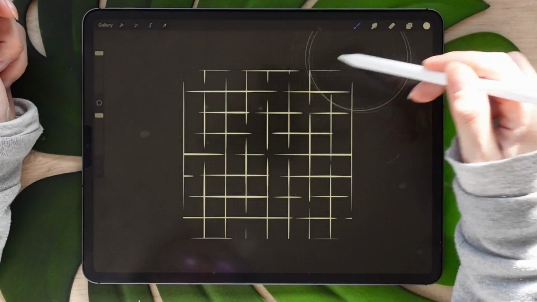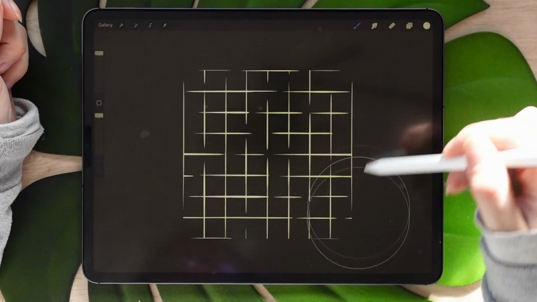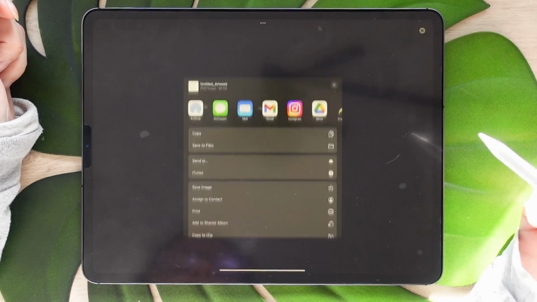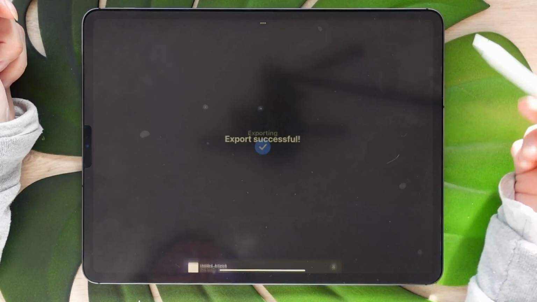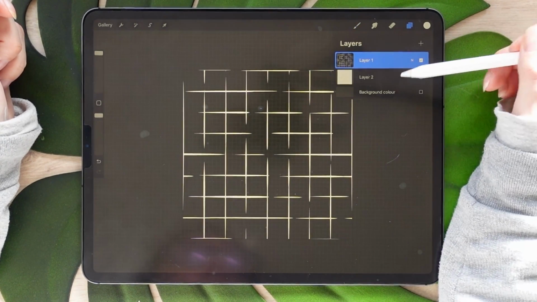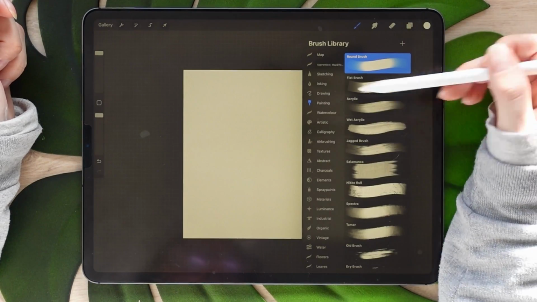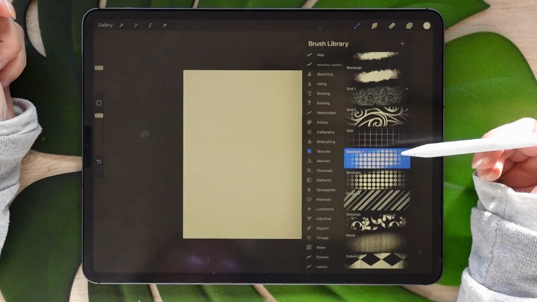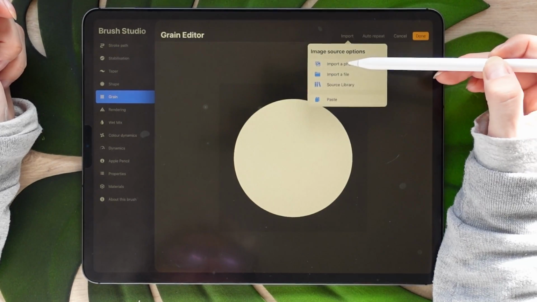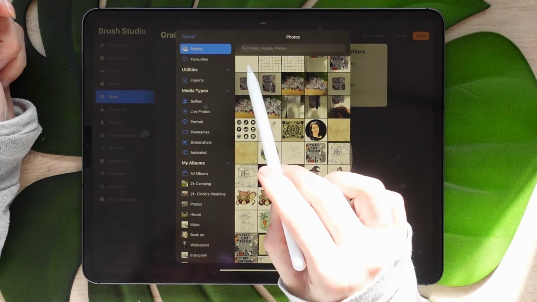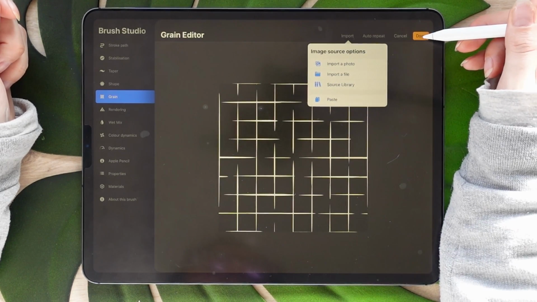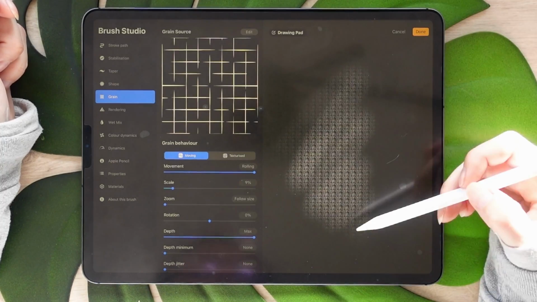As you can see now, when I painted over it, it changed the color to white, and I will be now exporting only that layer as PNG, which will retain the background transparency, and that's what we want. And I will be saving it in my gallery. Now, when you go to the brush menu and import picture, instead of just pasting the layer that we've copied, it shows correctly and we don't have to double tap because it's white on the black background. Adjust the scale to make it bigger or smaller the way you like it.